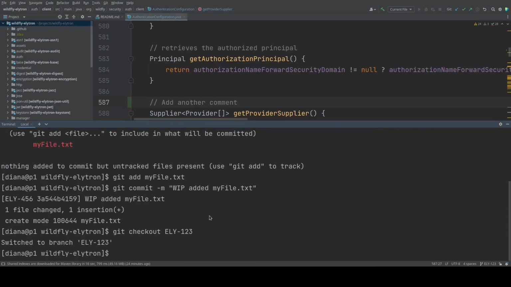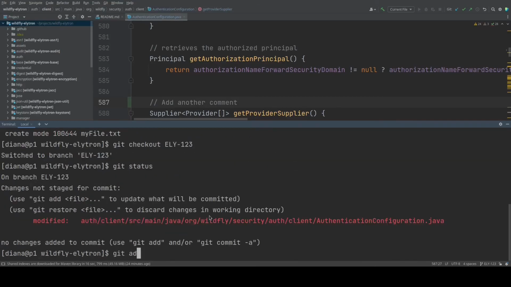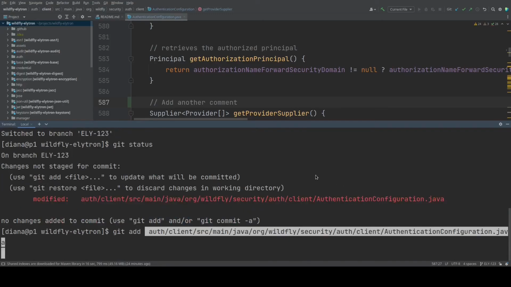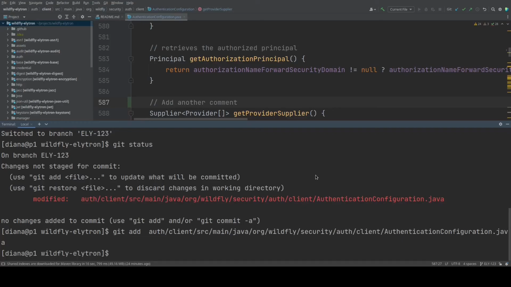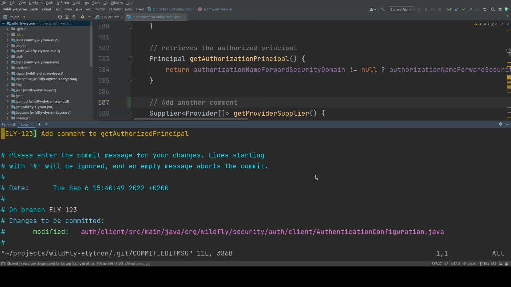And I can add it to the last commit by using git add again. And git commit --amend again. I can leave the commit message as is.